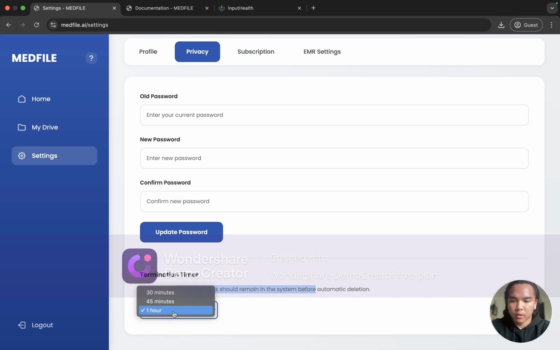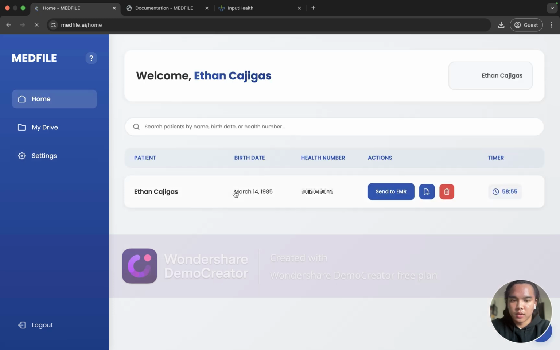So after an hour, which I set myself, this patient and all the files, all the information, and all the PDFs that I uploaded to MedFile, it will all be deleted. So none of it stores after at max an hour, which I set for myself.